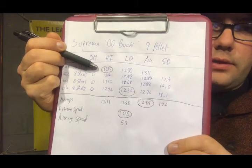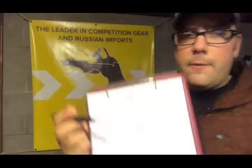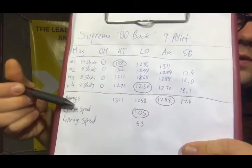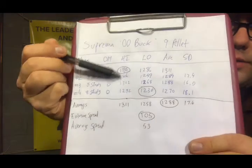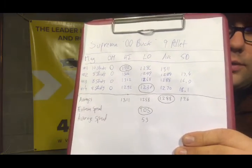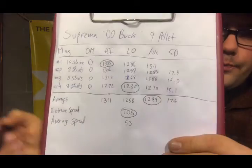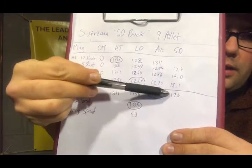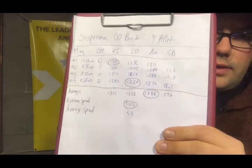We're back from the range, let's talk some numbers. Our high mark is 1335 FPS from our first string of fire. That's pretty high, but I didn't toss it as an outlier because I've seen FPS readings similar to that when I was chronoing the ammo before off camera. On the low end we have 1230, which gives you an extreme spread of 105 FPS — which is a lot. So it's looking like the Suprema Double Aught Buck is pretty inconsistent. However, if you look at the other numbers — I also averaged the highs and averaged the lows — and when you take those and consider the spread between them, you're pretty much cutting that in half at 53, which is not that bad for budget ammo. Then we averaged all the averages and got 1288 FPS. The standard deviation from the baseline is actually pretty consistent at 17 FPS.